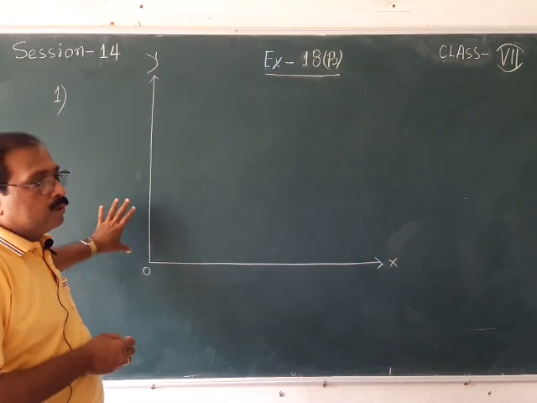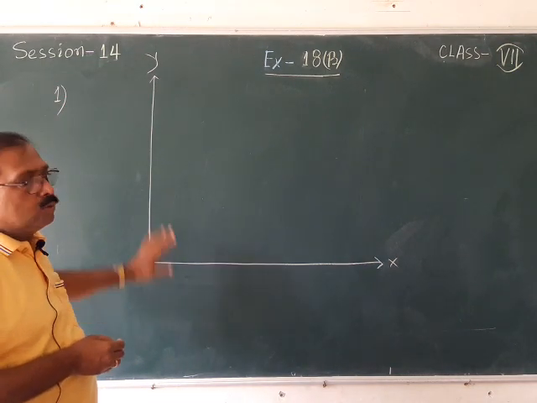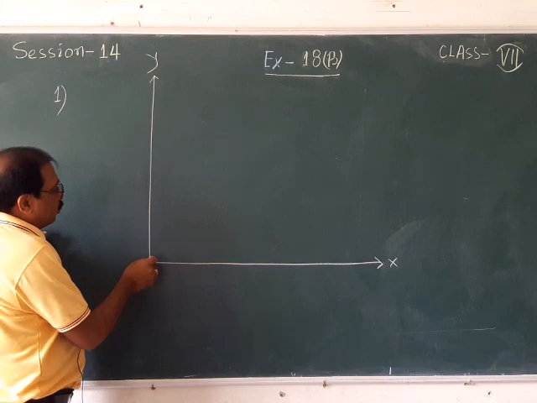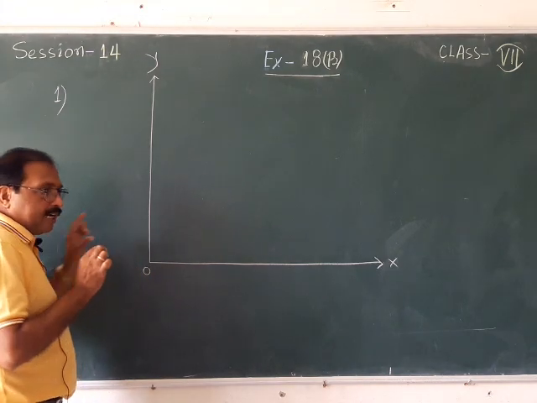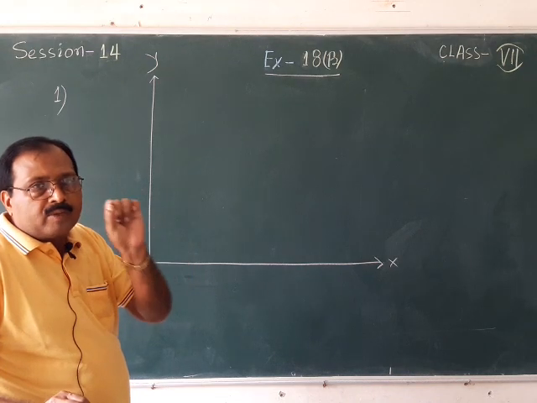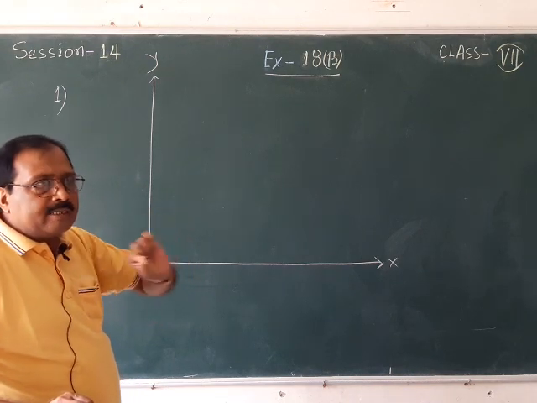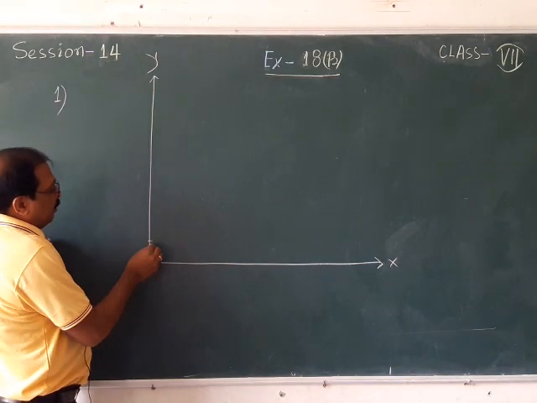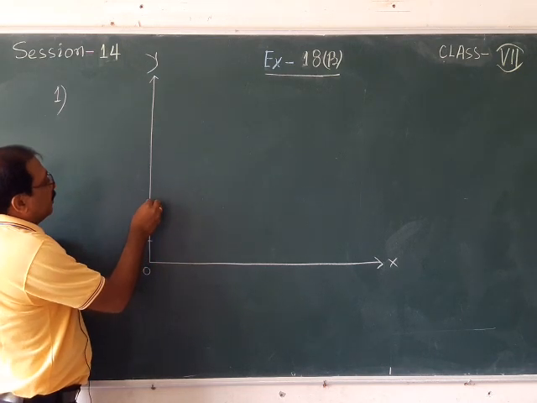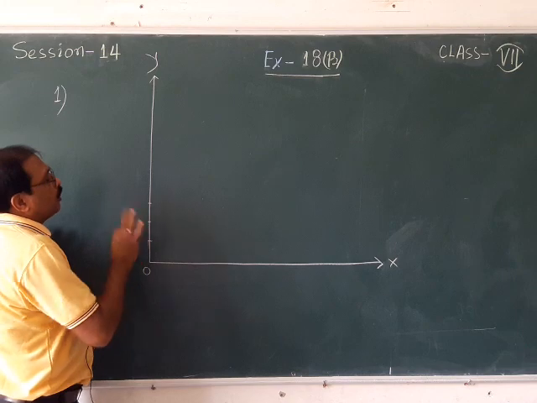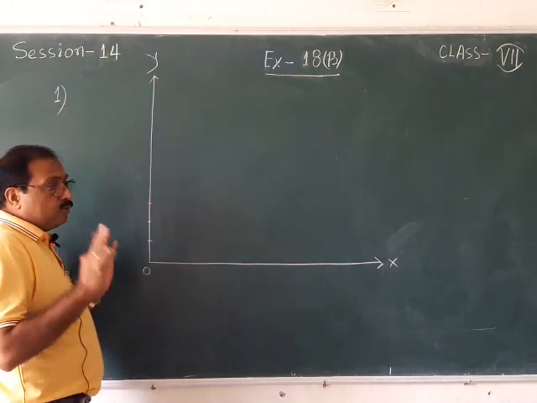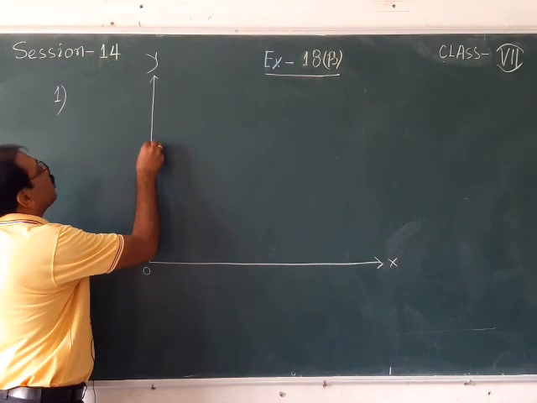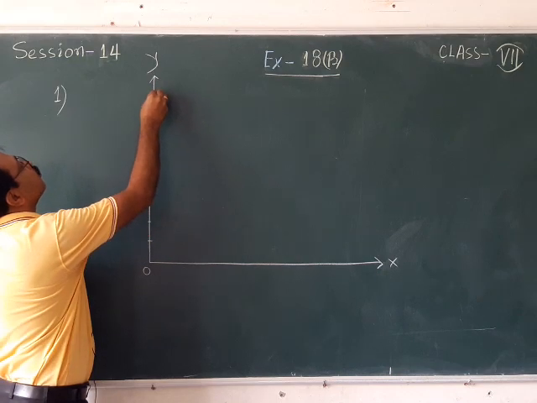How can I move? I have to move from bottom to top. When I move from bottom to top, then I have to mark. So suppose I am having a 5 divisions graph, that means in one big square you are having 5 small lines. In that, suppose you are taking 50 here in 5 divisions, then here will be 100, then here will be the same. I am taking equal distance. You can draw it on a plain paper also, but you need a scale. So equal divisions should be there. Let me mark some equal divisions so that I can write my numbers over there.